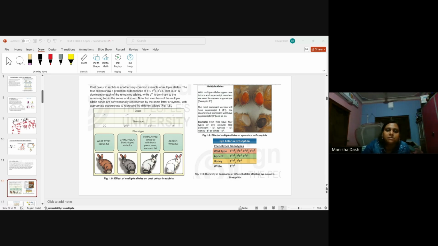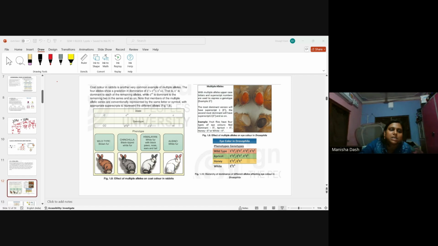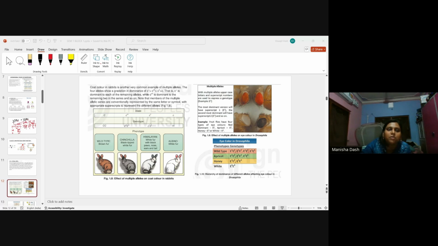One best possible example of multiple alleles is our blood group. In the ABO blood group system we have three different alleles: A, B, and O. So if you look into the possible genotypes, what should it be? That's 3 into 4 divided by 2, that means 12 divided by 2, which is 6. So you can see clearly, we have 6 different genotypic combinations.